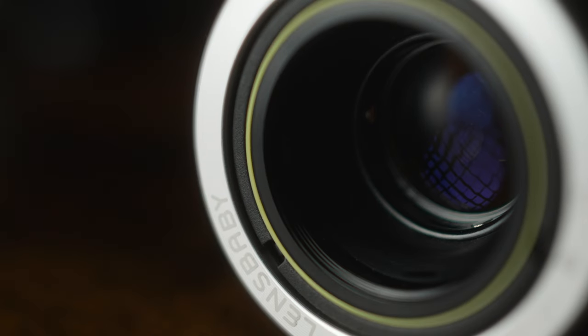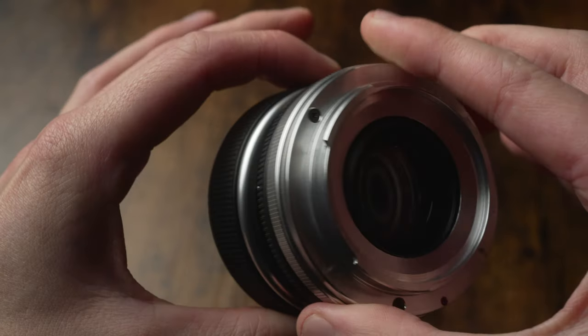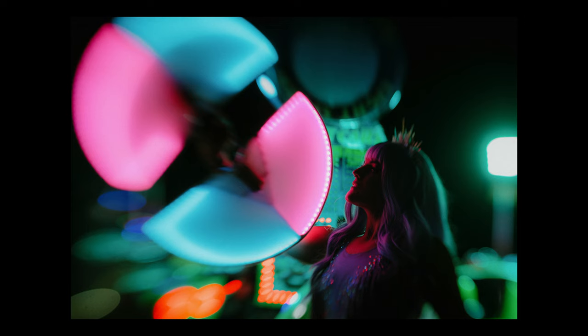This lens also has the ability to do something that almost no other lens on earth can do, and that is bend. Tilting the lens creates a crazy shift in focus to one side of the frame, sending the other half into a surreal blur, with beautiful stretched bokeh and a lovely soft focus fall-off. The effect works even better while shooting video, due to the fact you can move the sweet spot of the focus around the frame, creating a look that disorientates the viewer and adds a surreal element to your films or music videos.